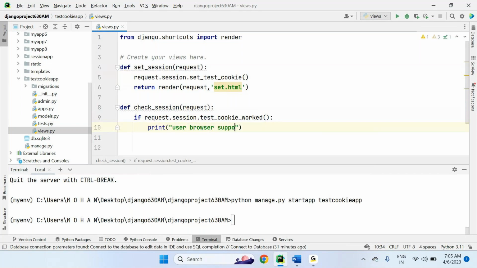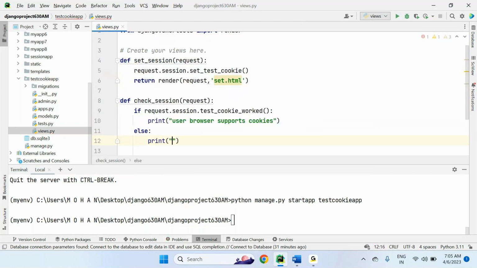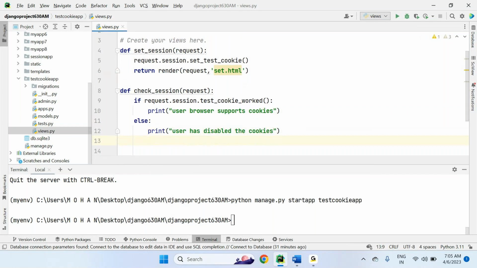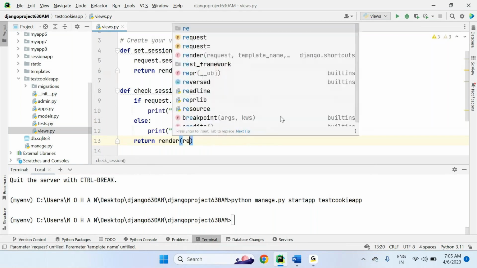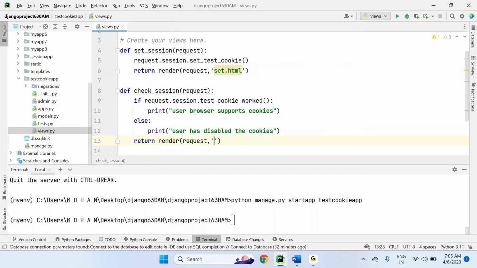Else: user has disabled the cookies. That means the user's browser does not support cookies. So I have to say return render(current_request, ...). Where do you want to display this message? I just want to say check.html page.